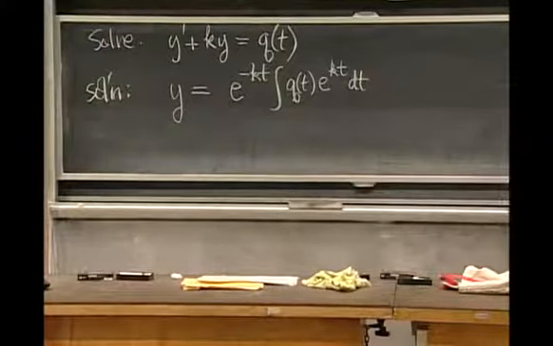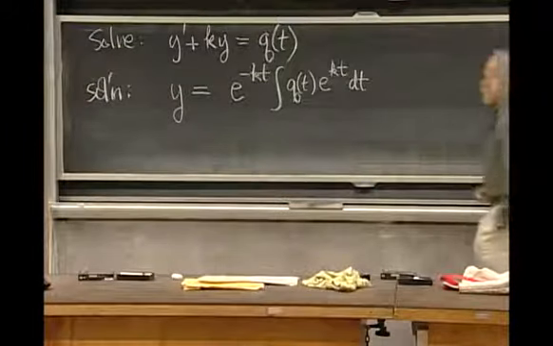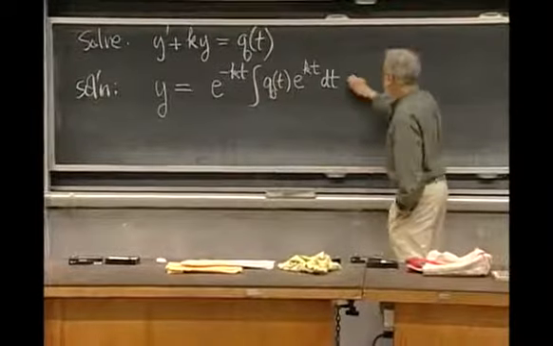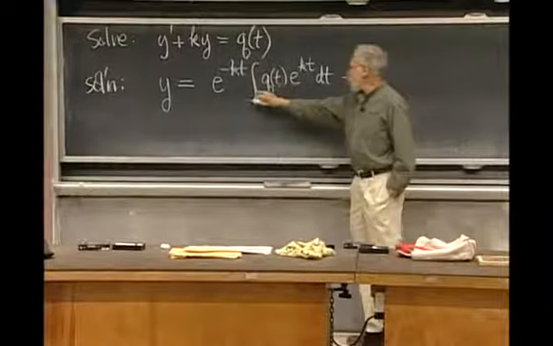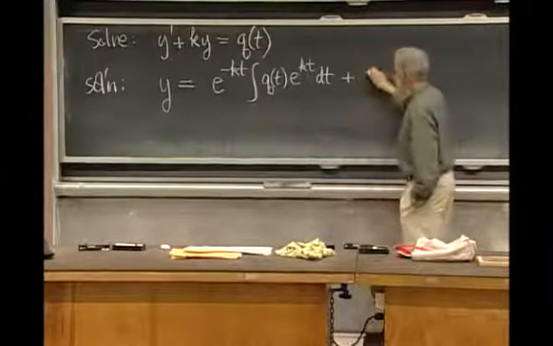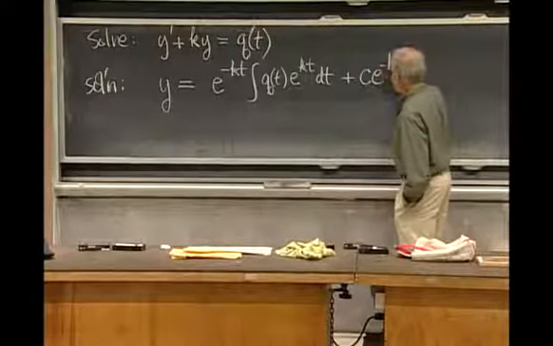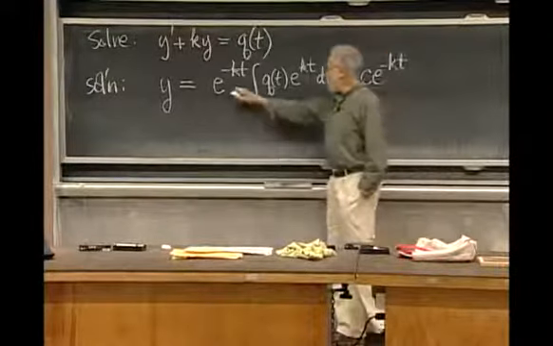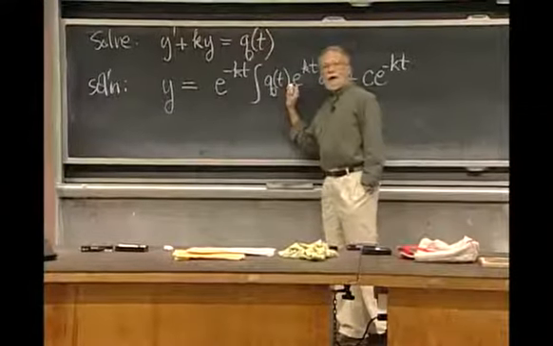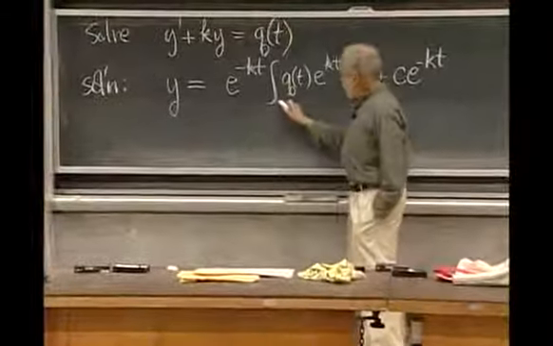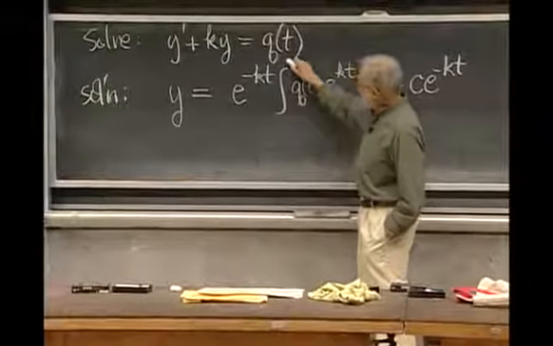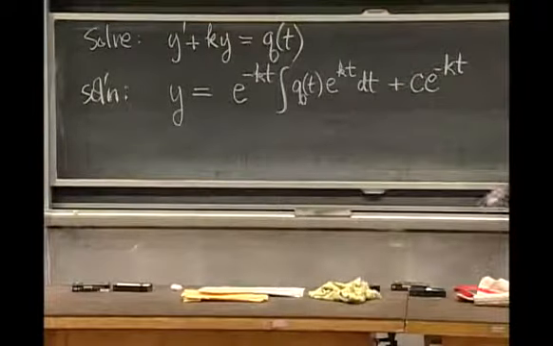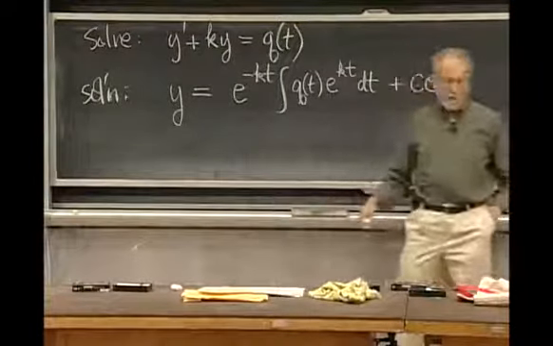But I don't encourage you to remember the formula at all. It's just a convenient thing for me to be able to use right now. And then there's the other term, which comes by putting out the arbitrary constant explicitly, c e to the negative kt. So you can either write it this way, where this is somewhat vague, or you can make it definite by putting a 0 here and a t there and changing the dummy variable inside according to the way the notes tell you to do it.